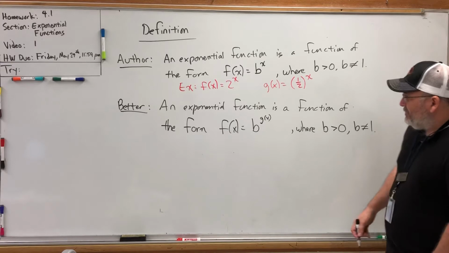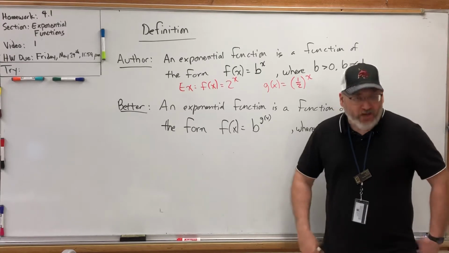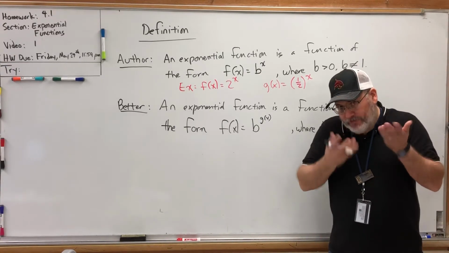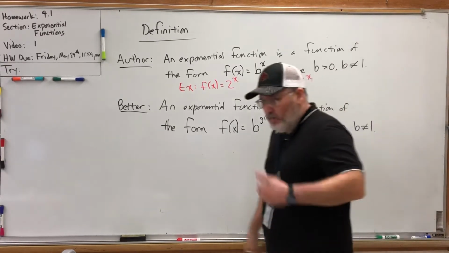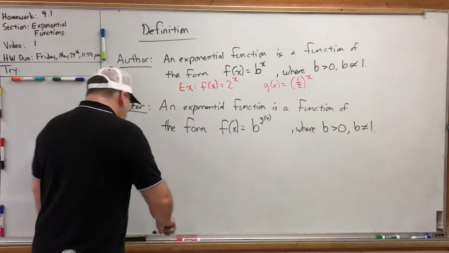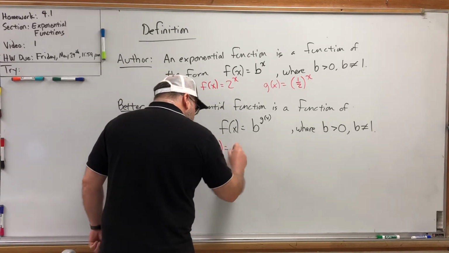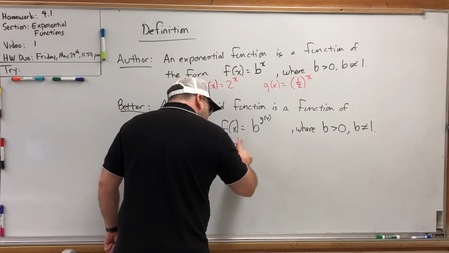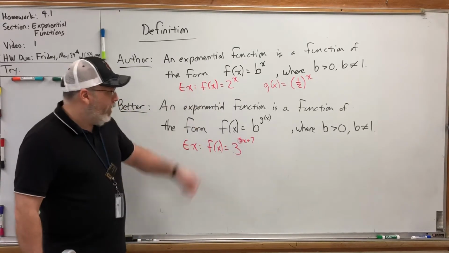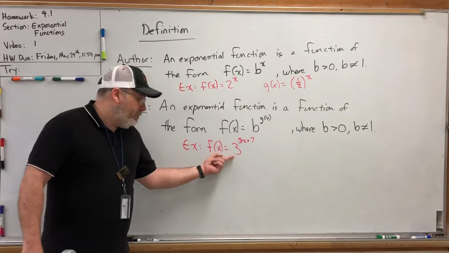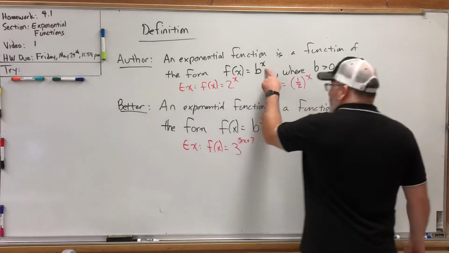And the other consistent thing is the location of the x's in the exponent. So that's what makes an exponential function exponential. Your variable is in the exponent, not in the base. The difference is, my definition says you can have more junk in the exponent besides just an x. So for example, according to my definition, f of x equals 3 to the 5x plus 7 is an exponential function, not according to the author's definition, but this universally across the realm of math would be called an exponential function, but not if your definition is so restrictive.